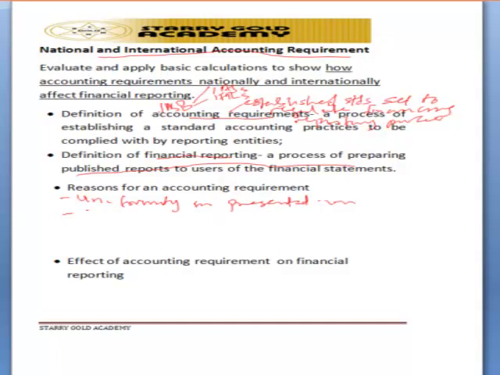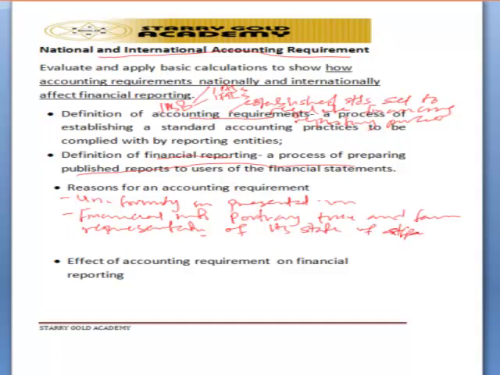Another thing is to be able to ensure that financial information portrays a true and fair representation of the state of affairs of an entity. Now, I will just quickly explain the true and fair representation. The conceptual framework describes this as the concept of a faithful representation. We have seen several organizations in the corporate world presenting or manipulating financial information in such a case that it does not represent what the true state of affairs of a reporting entity is.